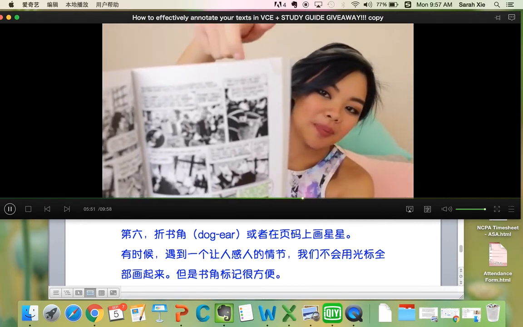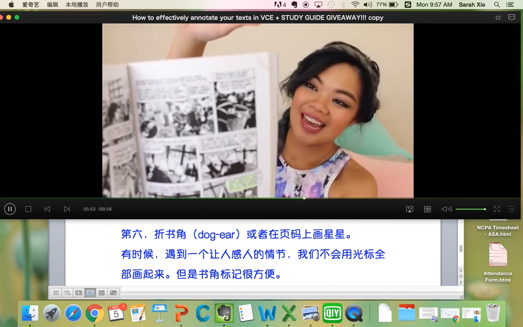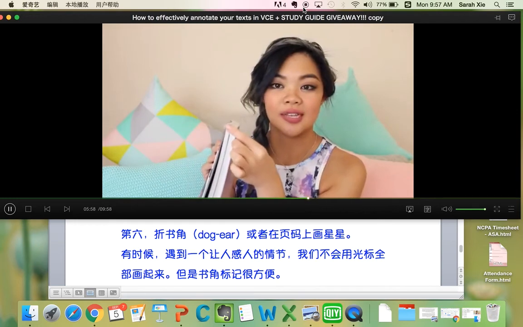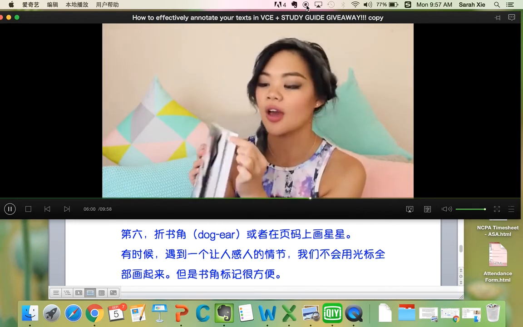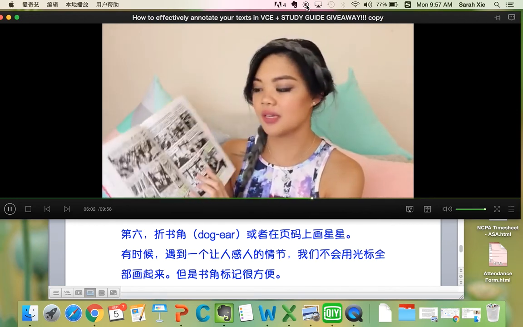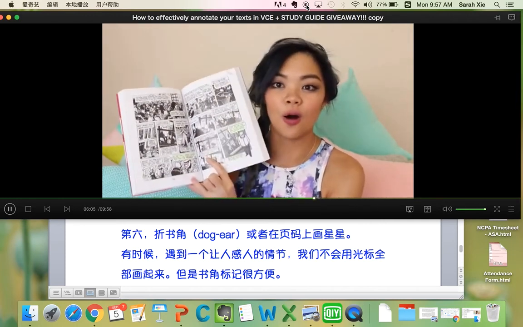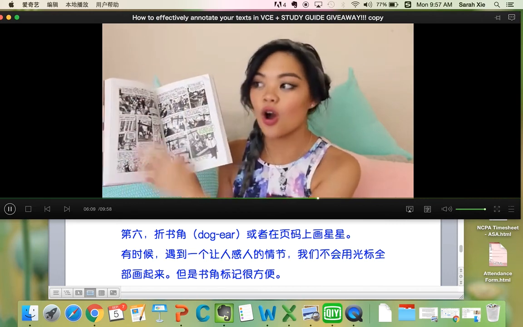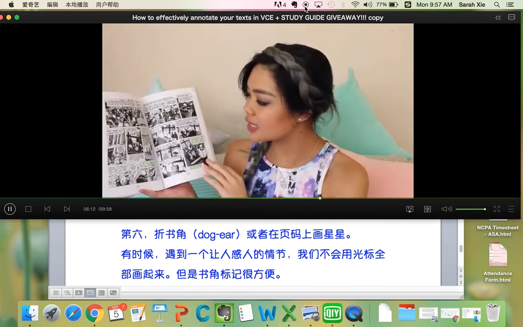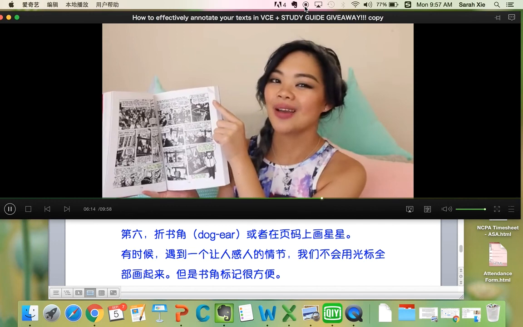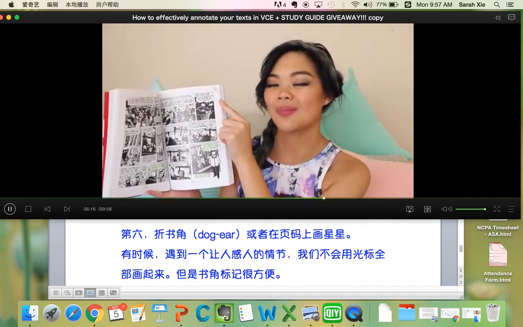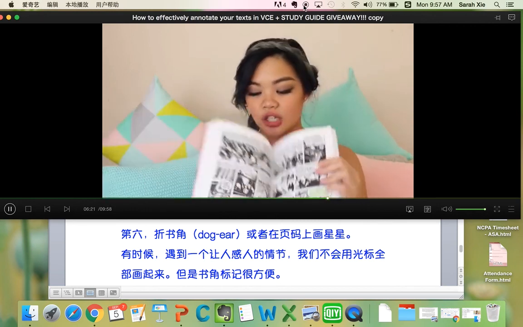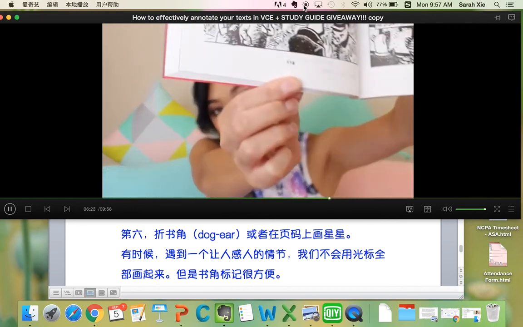So this is what a dog ear is. It's basically when you flip in the side of a page inside, just so that when you've closed it, you can see that there's particularly important passages that you've got. And so I used it for this text just because I didn't want to highlight the whole image, but it's pretty much the same as if it was a text and you just didn't feel like highlighting the whole two pages worth of passages. Then you can just do that, and that way you know it's a significant moment and you can always come back to it really easily. Otherwise, if you don't like dog tagging, then what you could do is just star the bottom of the pages like I do.